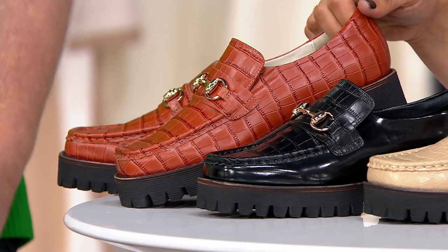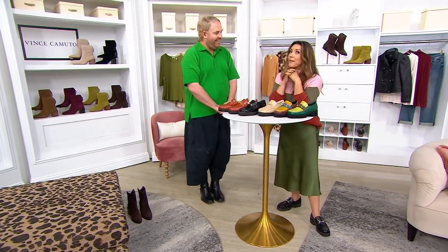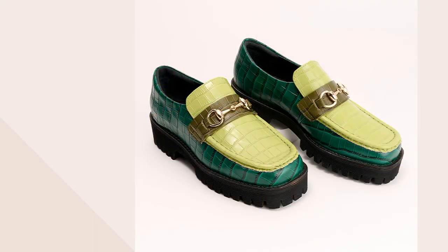Ty McBride, you are a joy. I want more of you at QVC. Yeah, more to come. Keep an eye on qvc.com and shop for these while we have them — one of Ty's best-selling shoes. It was great to have you part of the show. Thank you so much. A619108 is going to be your item number.